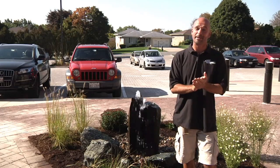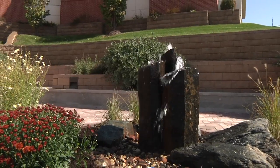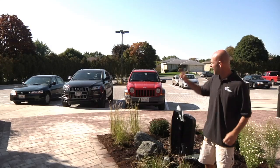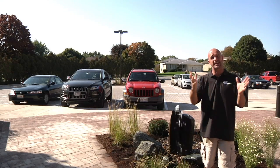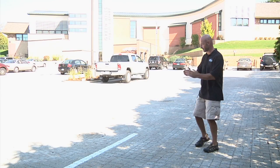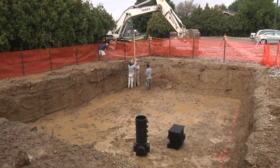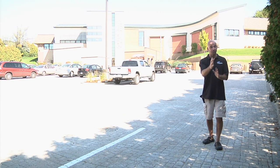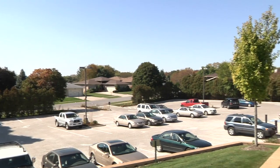We're back at the Green Hills Library in Palos Hills, Illinois and our project is complete. As you can see right behind me, our water feature is operational and it's a hundred percent rainwater. In that far corner is our 15,000 gallon rain exchange which captures all the rainwater right here on site. If you remember in the beginning of our project, this was a 26-foot wide, 36-foot long, and eight-foot deep excavation. Once our phase of the project was completed, they came in directly behind us with this beautiful Unilock permeable paver driving system.